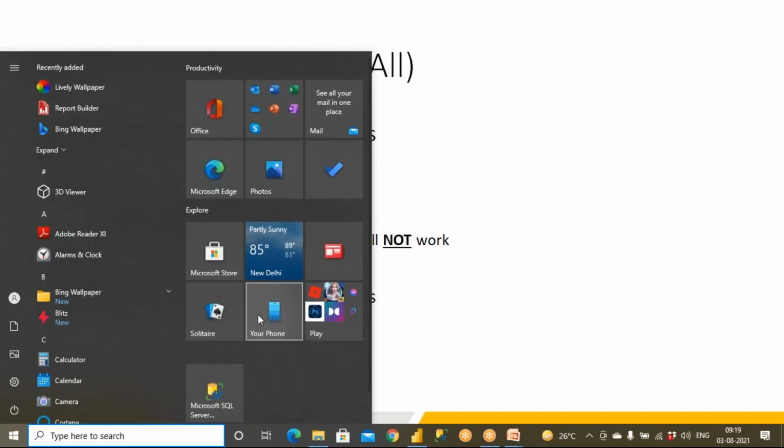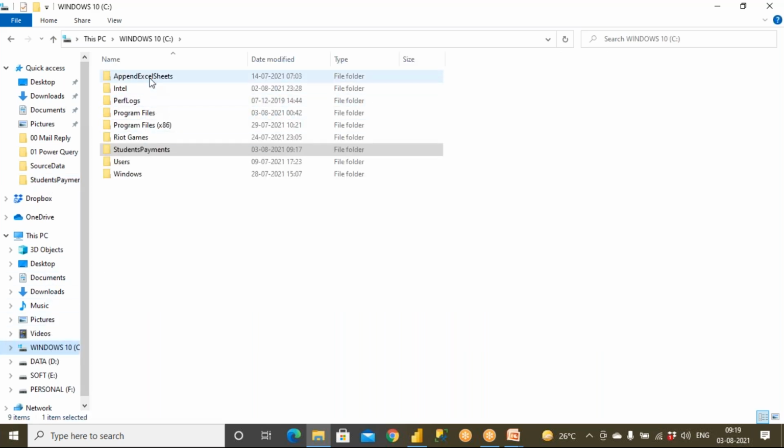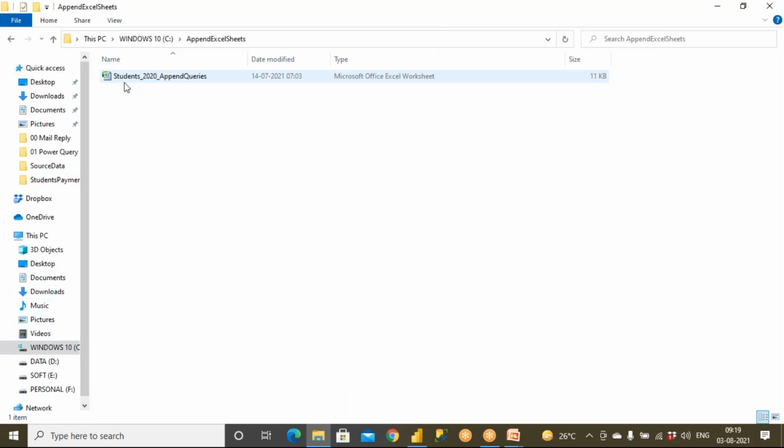Clear? So when you have an Excel file, it can have multiple sheets, right? So how do I get the data from multiple Excel sheets? Let me show you something here. I have a file, appending Excel sheets. I have students 2020 Excel, this is an Excel workbook file. Double click on this.